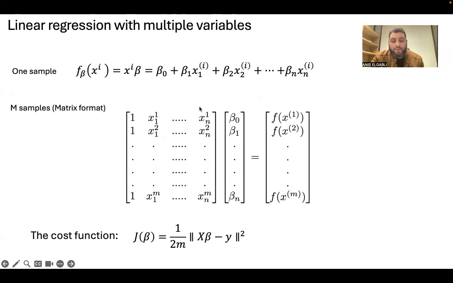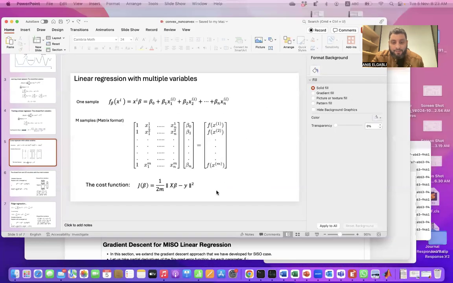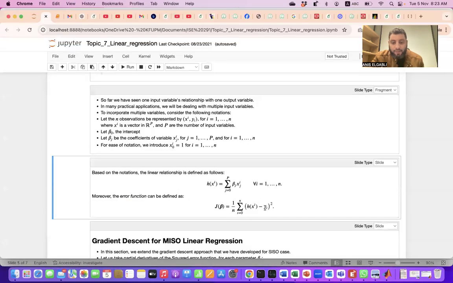In fact, if you remember, our loss function is defined as this, right? It's the sum of the square differences between the estimated value for the ith sample and the actual one.